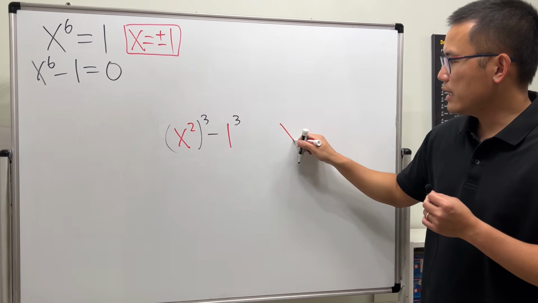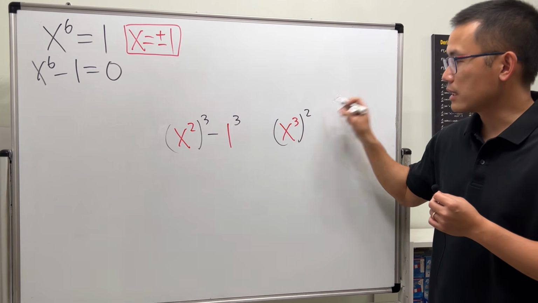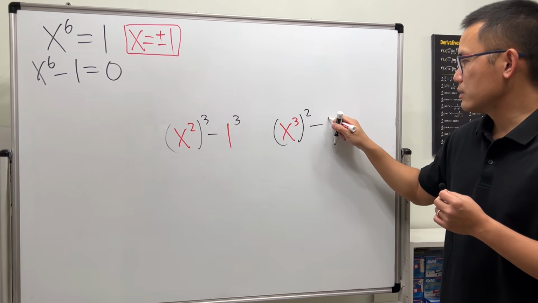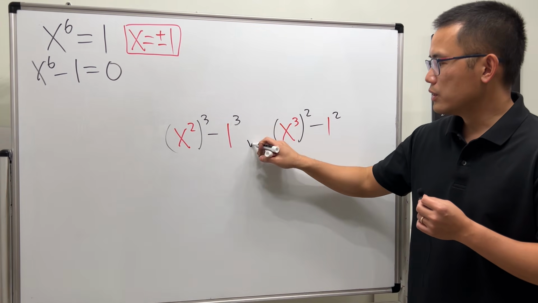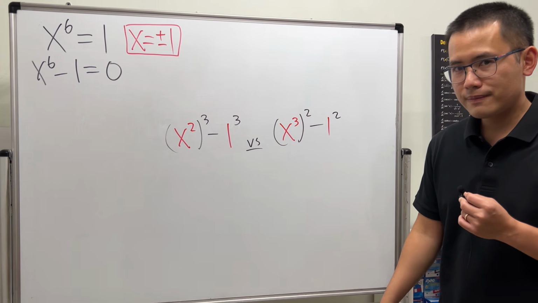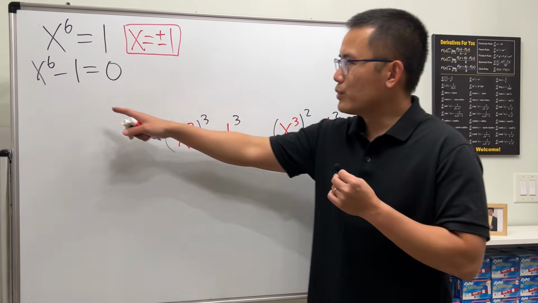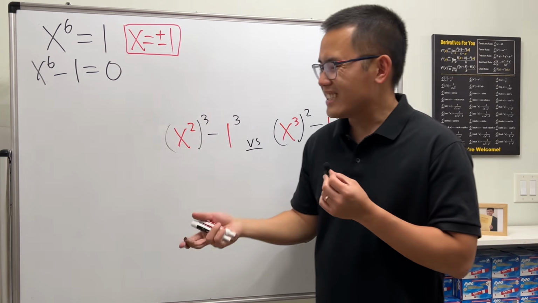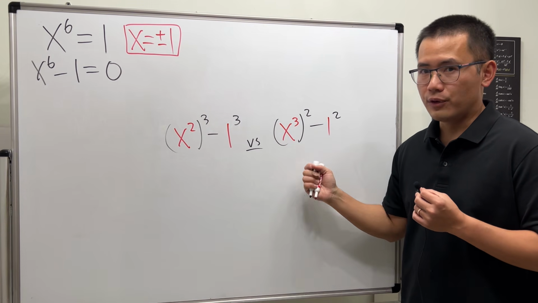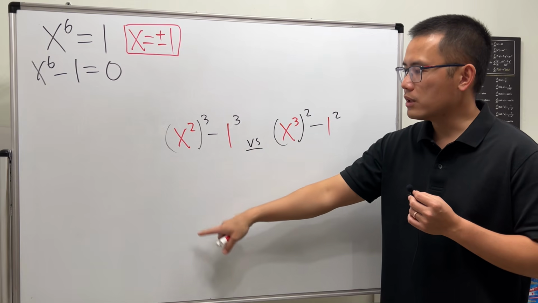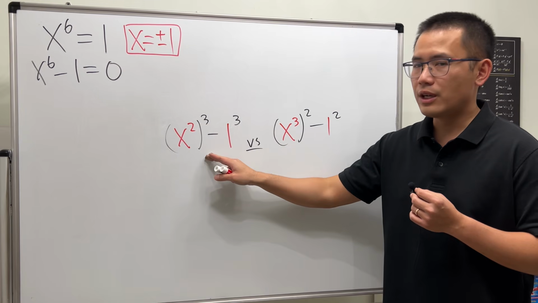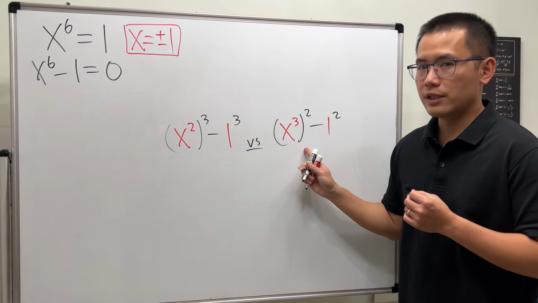So if we look at this as the difference of 2 cubes, we can continue. And we can also look at that as x to the 3rd power and then to the 2nd. That will also give us 6. And then the minus 1, that's just minus 1 to the 2nd power. So which one's easier to use, or are they both okay? I'll give you a little hint. If you are doing the difference of 2 6th powers, start off by using the difference of 2 squares formula first. The other will work, but it will be trickier at one step. I can work this out later on for you guys, but for now, we're just going to focus on this.